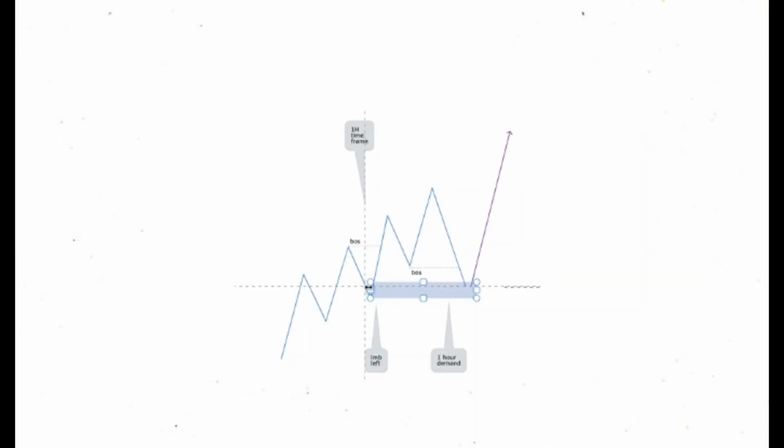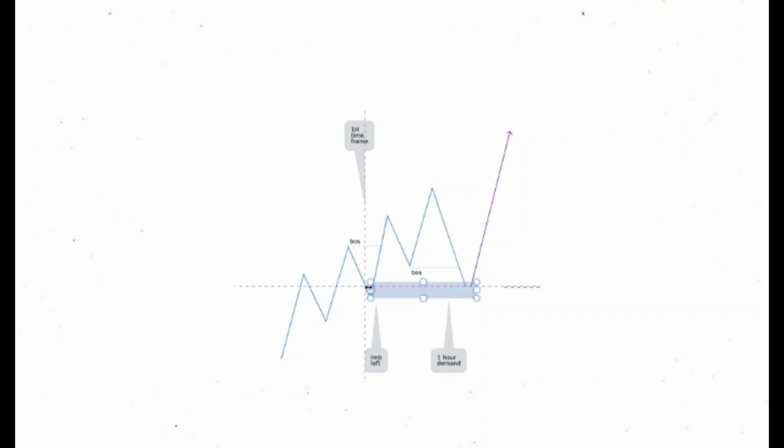Now I want to get into looking at how price breaks the structure. When we are looking at structure breaks, it is very important to note how price breaks that particular piece of structure. What I mean by this is it will either be breaking structure and truly switching from a bullish to bearish market or vice versa, bearish to bullish, or I will be breaking a structural low or high, grabbing liquidity, tapping into an unmitigated order block to then see price continue with the overall trend, whether that be bullish or bearish.